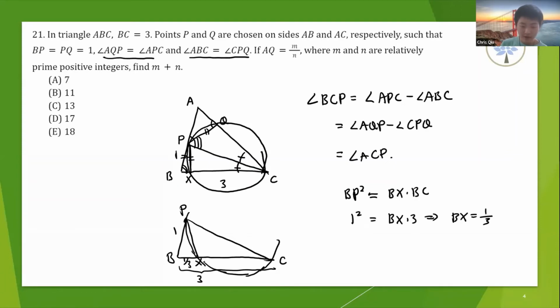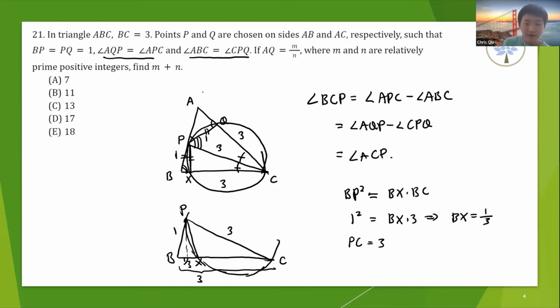And then from here, we can use the Pythagorean theorem to find the length of PC, which I'll spare you the calculations. It's also equal to 3. You can find this height using the Pythagorean theorem, and also this other leg, which is equal to 3 minus half of 1/3, which is equal to 17 over 6. So from here, you can find that PC is also equal to 3. And then we can note that since BPC and QPC are congruent, CQ also has a length of 3.